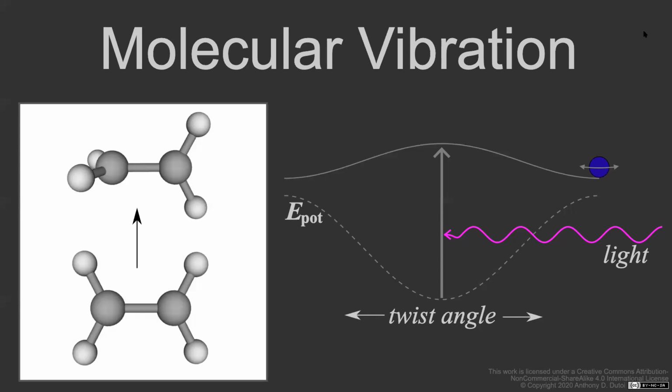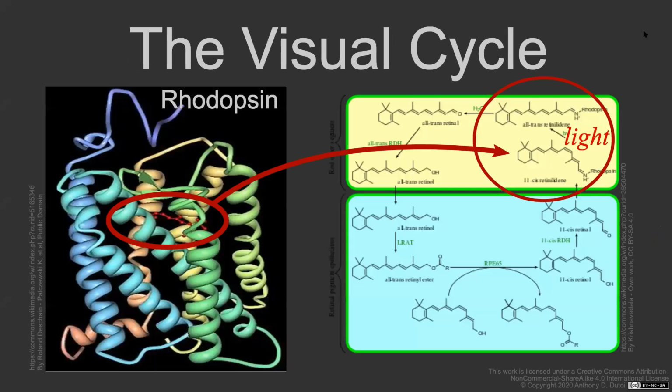Okay. So this is just kind of a summary, right? In case everything else about the energy felt a little bit too abstract, this is the summary. You expose your molecule to light and it goes from being flat to being twisted. This is the protein complex rhodopsin, which has a molecule in it called retinol.